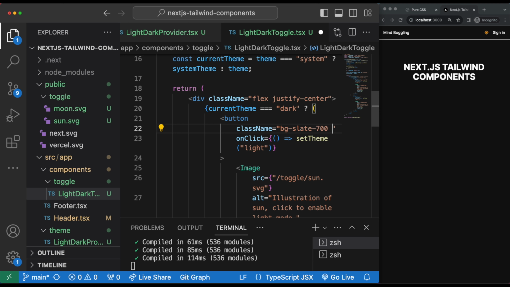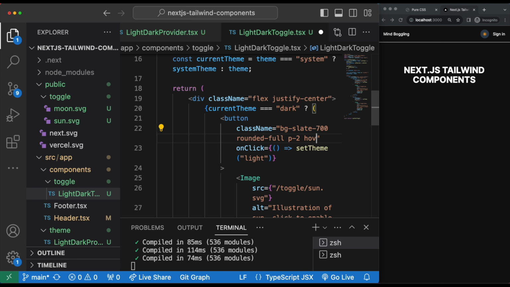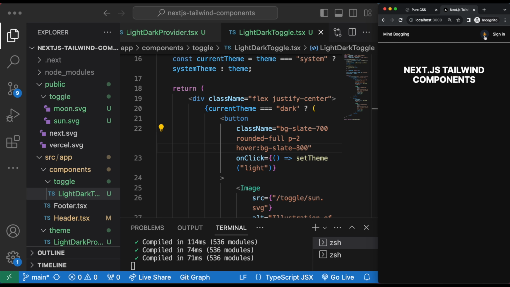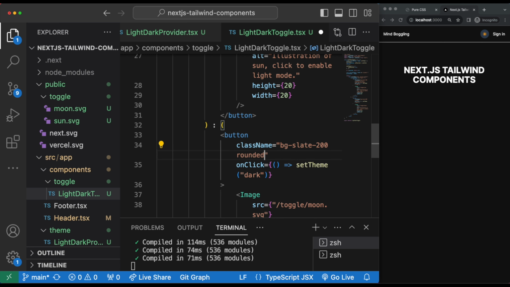And we want it to be circular, so we set rounded to full with a padding of 2 to give some space around the sun. On hover, we want the background color to be slightly lighter than this. Okay, that looks good. Similarly with the moon, we can give the background color a lighter shade of slate.